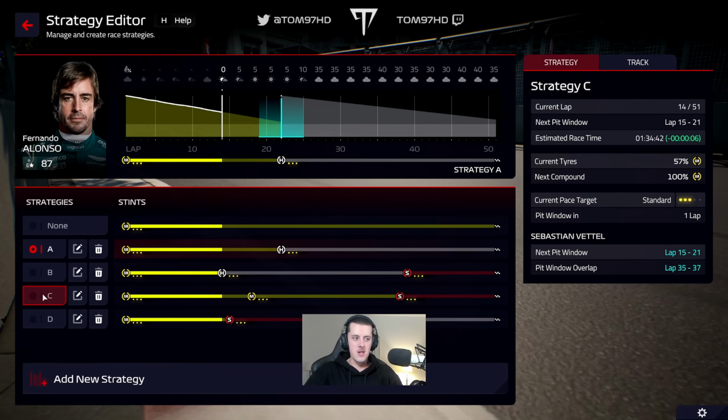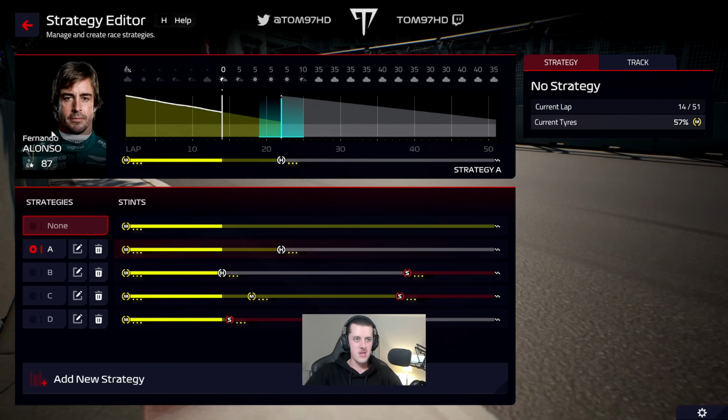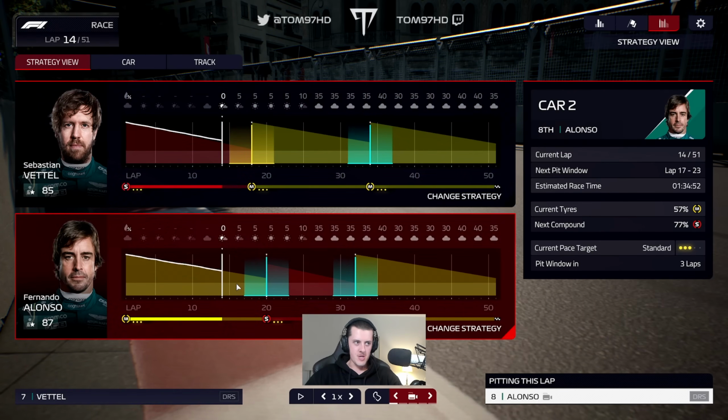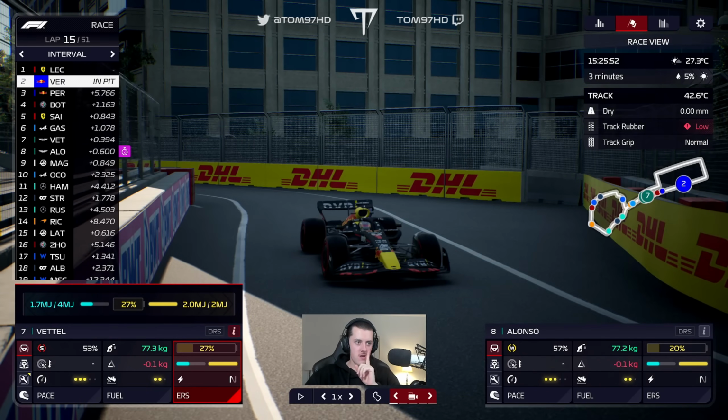But the scientific practice is not being put to the test logically, in the sense that Seb's doing really well and is on course for an easy one stop right now, and he looks strong. So strategy update: Seb soft medium medium, Alonso medium soft medium. The plan here is to try and push in this middle stint with Alonso and get work done, get progress done. Now interestingly, Verstappen's pitting.